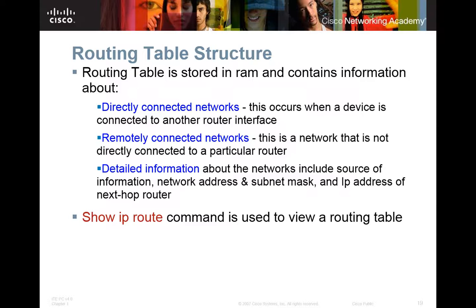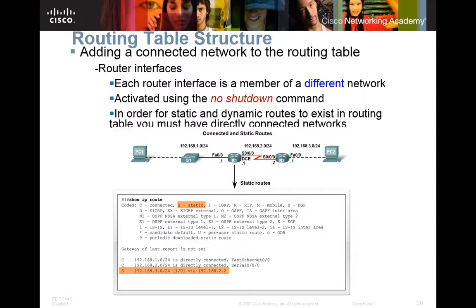Routing table structure basically is going to give you different things. It's going to tell you directly connected networks, remotely connected networks, and detailed information. You do that by saying show IP route. So here's an example of an IP route. S means it's a static. Y'all remember the static routes we've done before, right? C's are the directly connected. So it sees .1 and .2 because they're directly connected to here. This router can see this segment and it can see this segment.